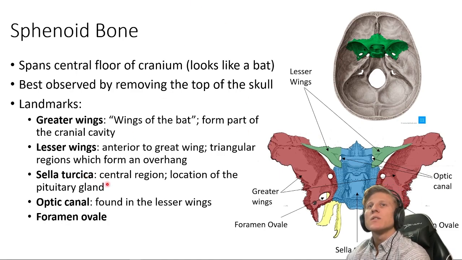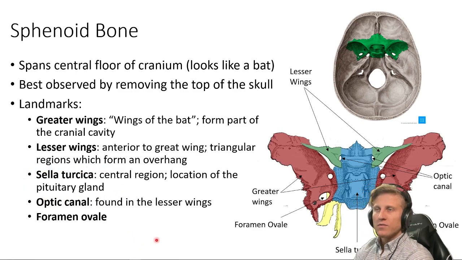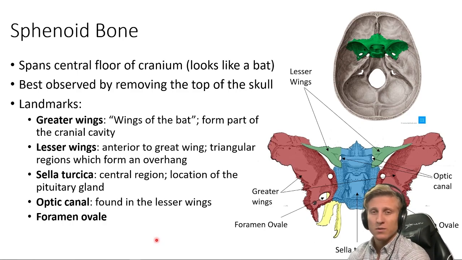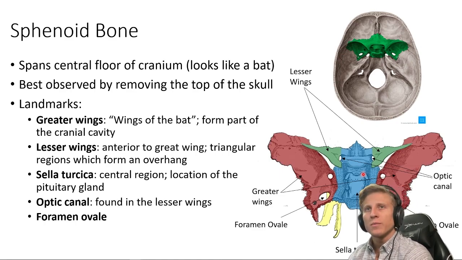Next, we'll note the sella turcica. It's this little divot right here. We'll see it visualized better on another slide. This is important because this is the special space for the pituitary gland, which is a very significant portion of the endocrine system, essentially hormone regulation. Your testosterone, your estrogen levels, as well as a variety of other hormones are regulated by the secretions from the pituitary gland, which resides in the sella turcica. Your luteinizing hormone, follicle stimulating hormone, those sorts of things. We'll cover that more in depth when we discuss the endocrine system.